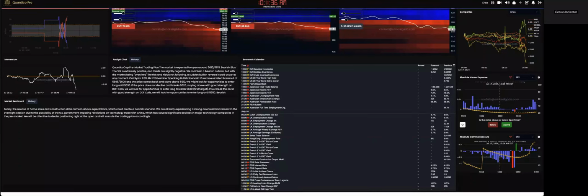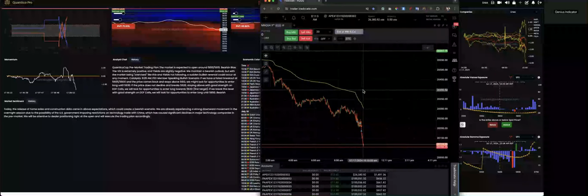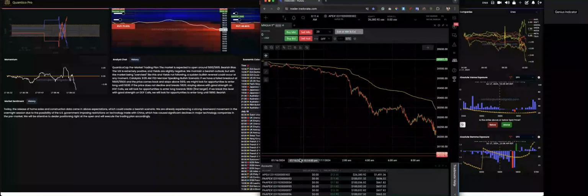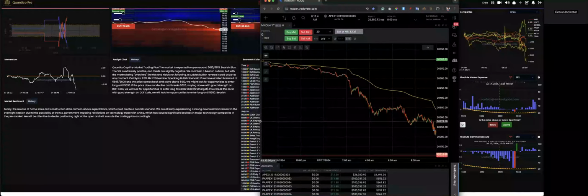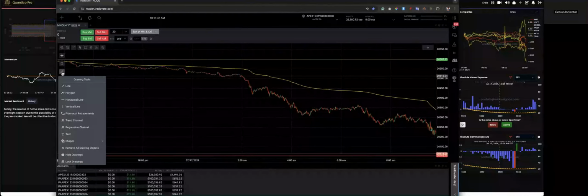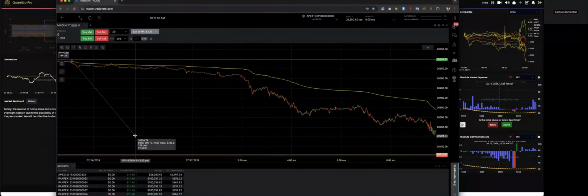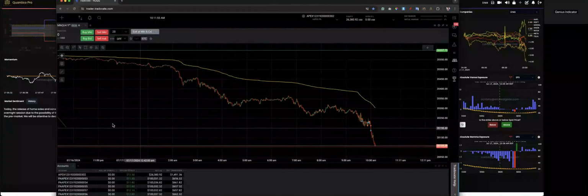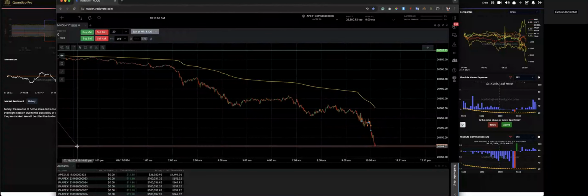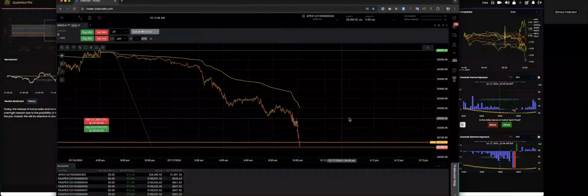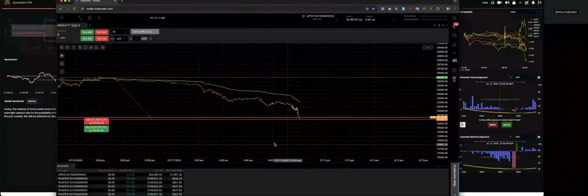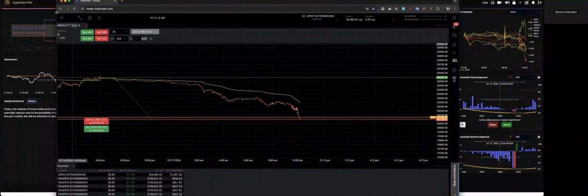Let's see. Only today, since the opening, the market went down already almost 500 points. The market went down 500 points since yesterday, since the opening in the Asia session, right? So it's a very, very special day.